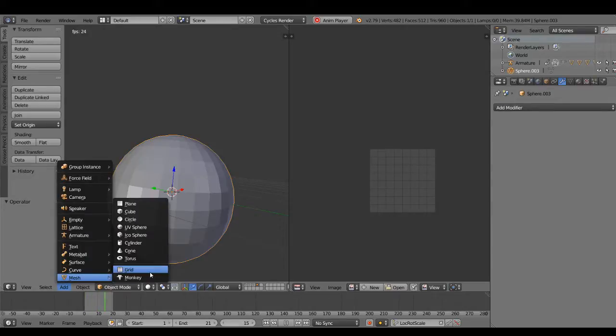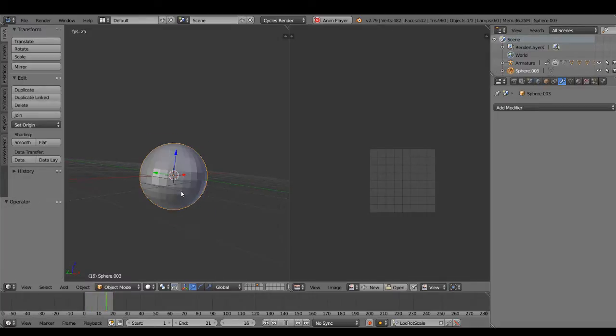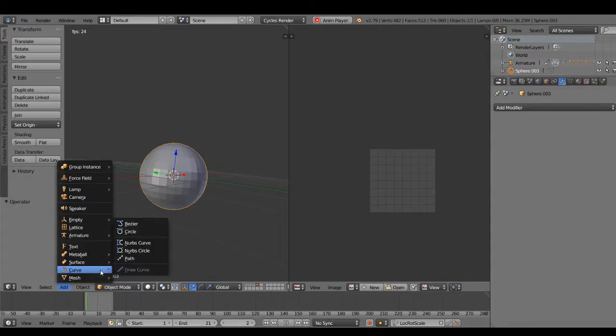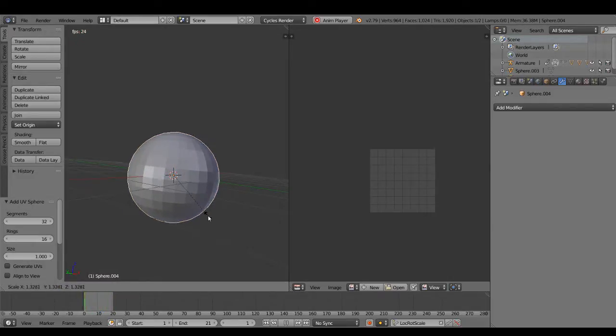I've already done a cube. Maybe cylinder? No, already done a cylinder. Another sphere, maybe. Sure.